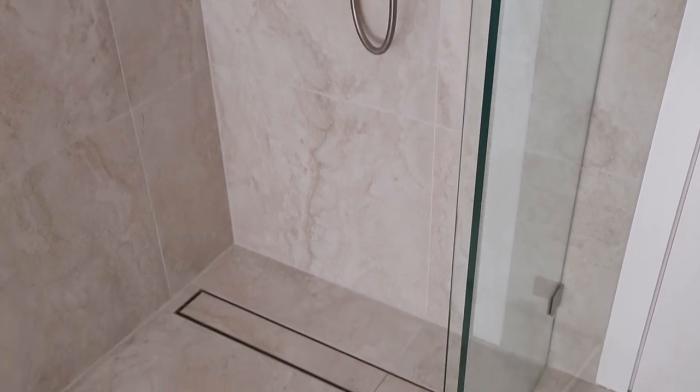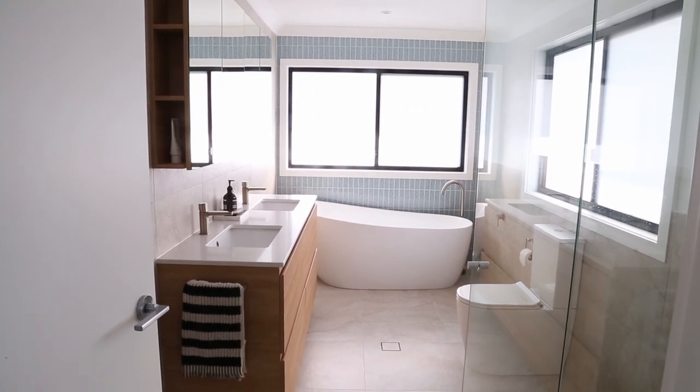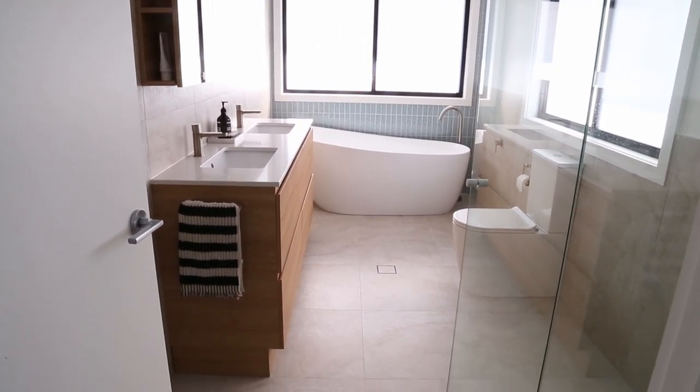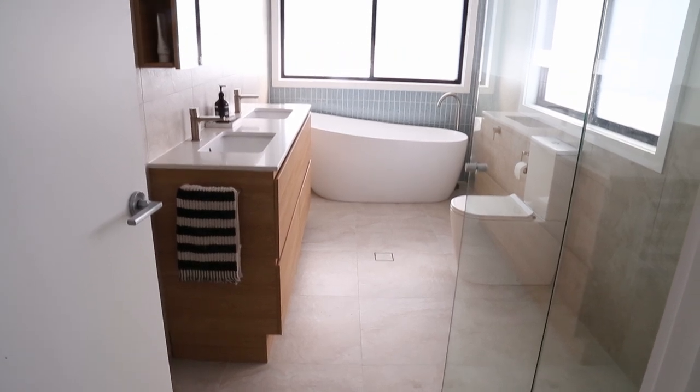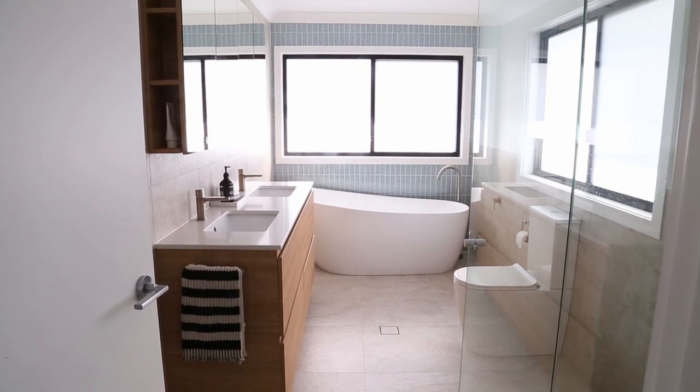We have the larger square tile insert drain. You can see we've used the same tiles as in the en suite here in the main bathroom — they're coming off a little bit pink on camera but they're quite creamy looking with a bit of a biscuit touch. We opted to have that same feature tile as a backdrop behind the bath, but this time in a blue. I'll put the color details below. I really love the fact that you have all that dimension and depth when looking at it — it bounces the light off really nicely and stands out beautifully with the white grout.